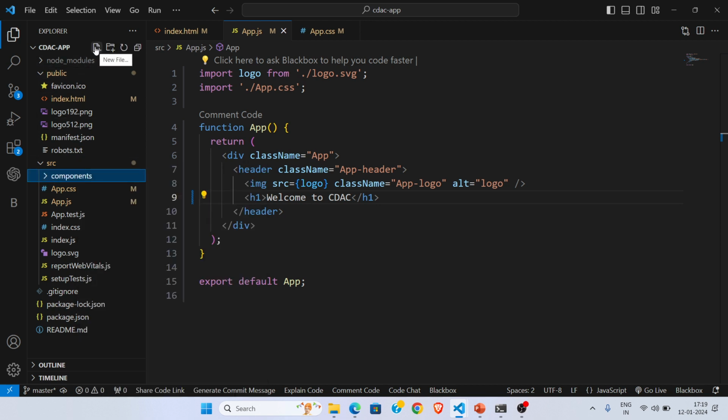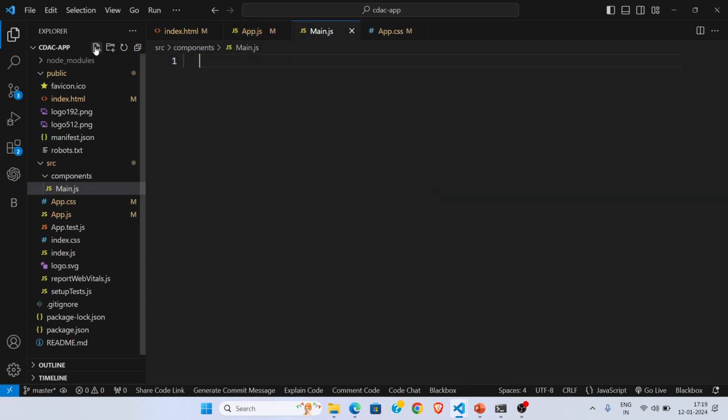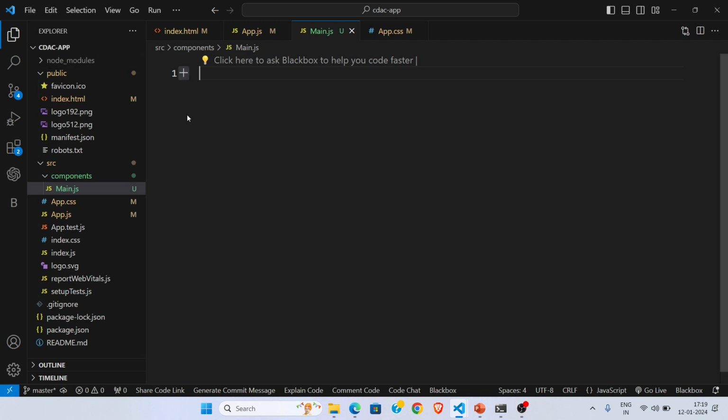You have the option here, new file, and give the file name as main.js. Okay. So this main.js is a child component. Like this, you can create n number of components.